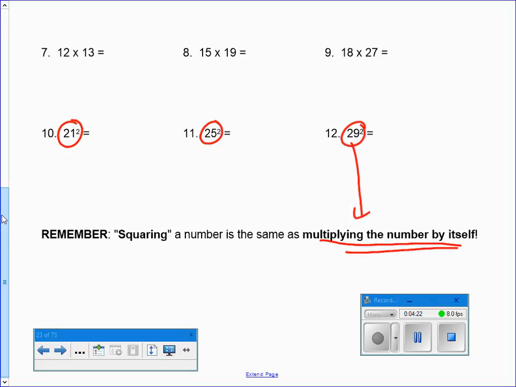These ones are not on your calculator sheet, so you'd set these up just like we did up top, and then work it out the same way. I'll leave you to practice those on your own. And we're going to flip over to the back side of this page.